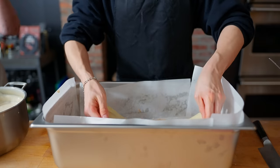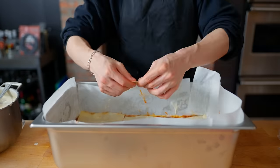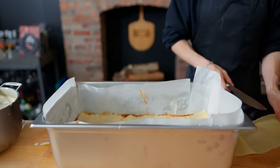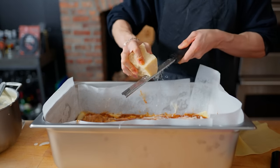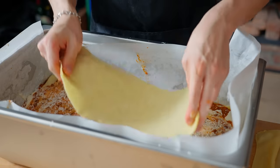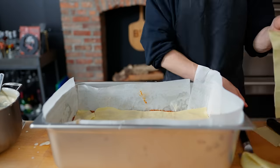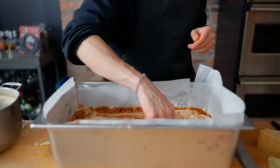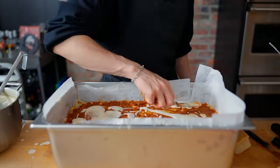We repeat the process over and over — pasta, meat sauce, then a thin layer of béchamel on top. Approximately 15 layers through, I realized we're supposed to also add cheese, so on top of the béchamel I'm grating some parmesan. That doesn't count as a layer, but it should add to the flavor. After about an hour or so, we're approximately halfway through — we've gotten up to 50 layers and there are 50 more to go. So we just buckle down and get right to it: pasta, meat sauce, béchamel, cheese — repeat.